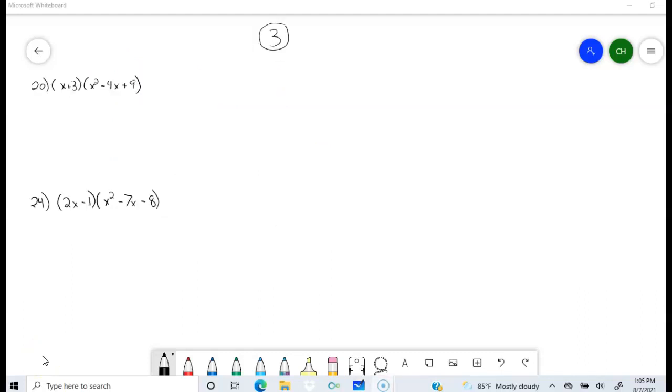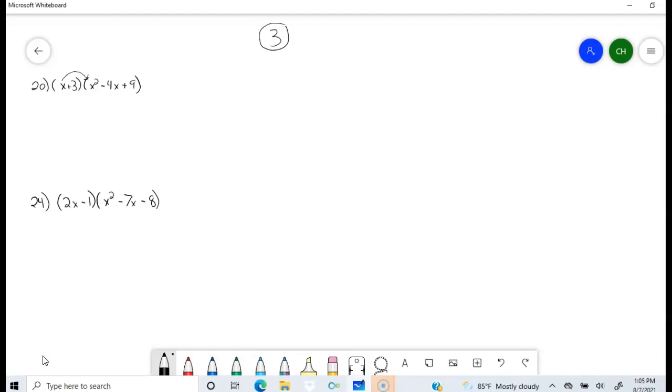Okay, so number 20 wants us to multiply the following polynomials. These can get kind of long, but again, the individual steps are really easy, so it looks good on paper. We've got to multiply every term in here times every term in this one. So we'll mark it as we go.